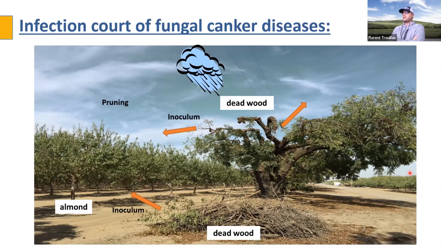So again, some general biological characteristics for this canker disease. Except for Ceratocystis canker, which moves around with insects, most fungal pathogens move around during rain events. They're either rain splashed or dispersed by wind, but typically they will need water from the rain to hit this dead wood on trees or dead wood stores outside of orchards.